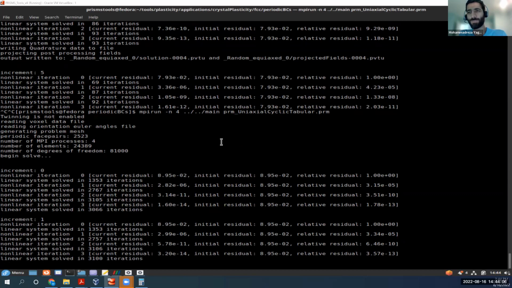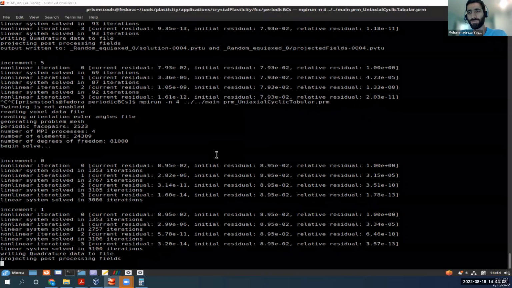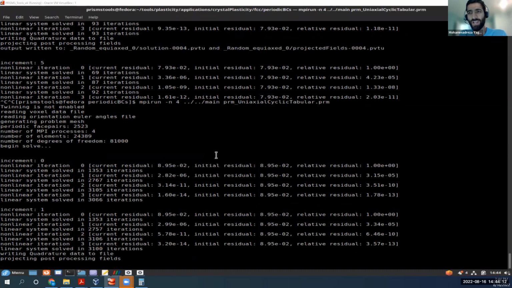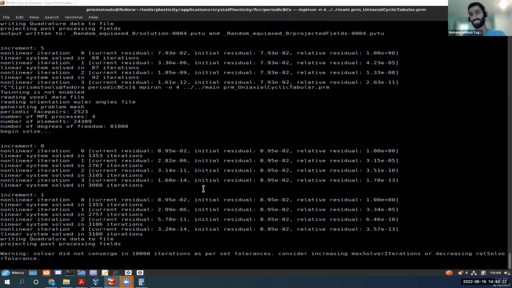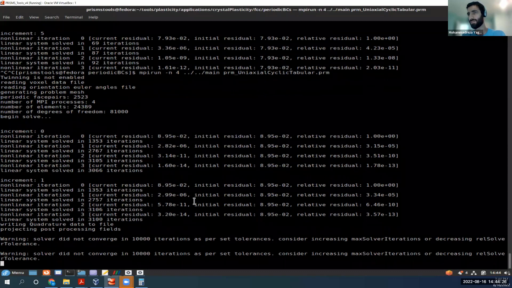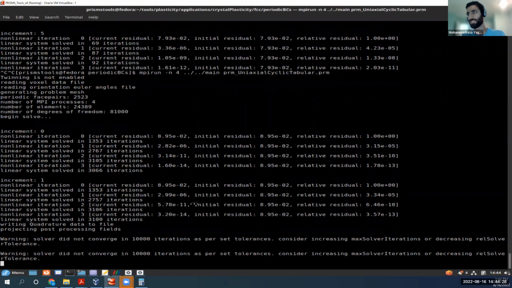We didn't copy the update after increment from Prism's plasticity. It's actually just printing out now the grain ID and the locations of the quadrature points. So that would be different. So you need to copy that update after increment from Prism's fatigue and paste it and recompile it. So that would be it.